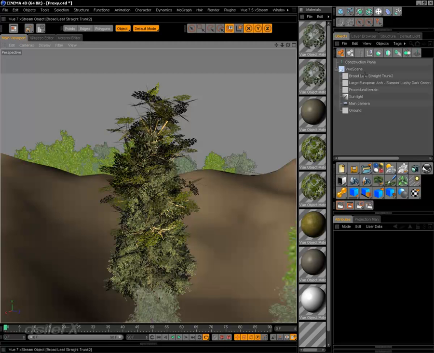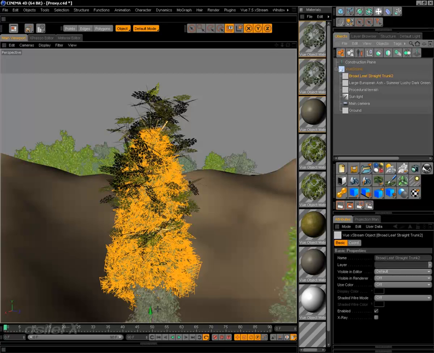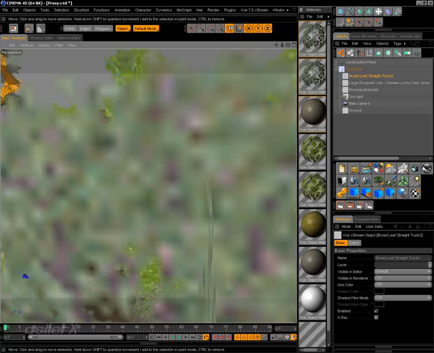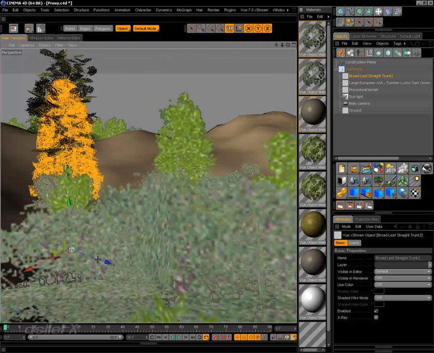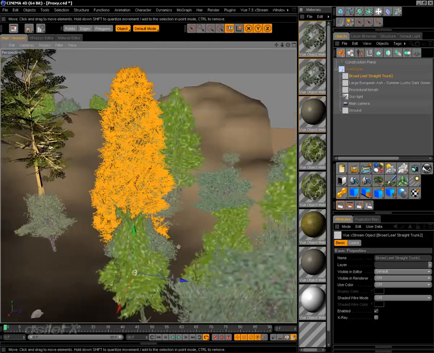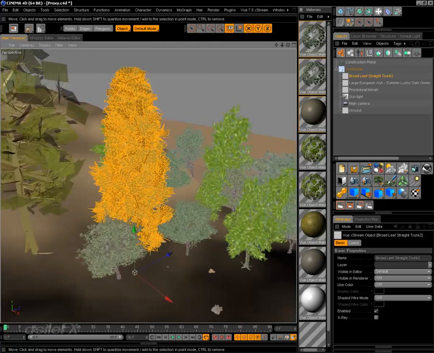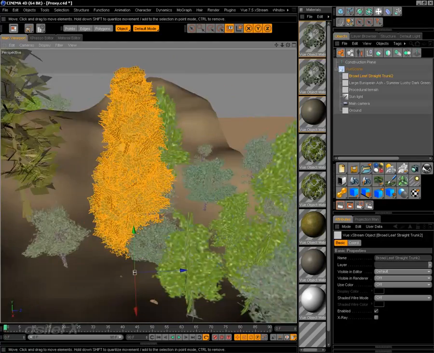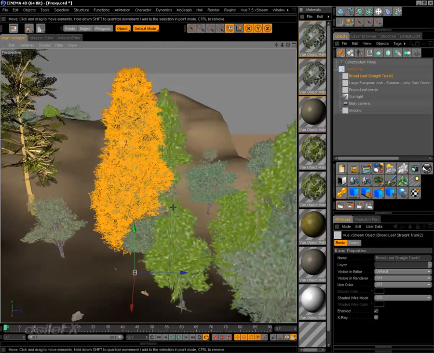So we'll select that new broadleaf. We can move that off to the side. And I can already see that my performance is going slightly down because of the amount of texture maps showing up.